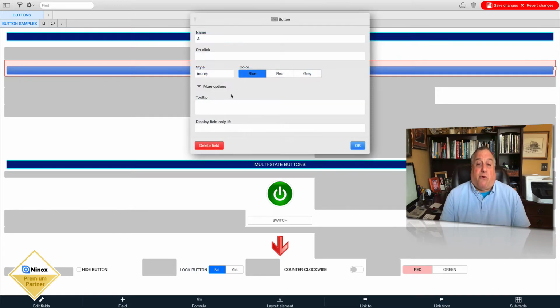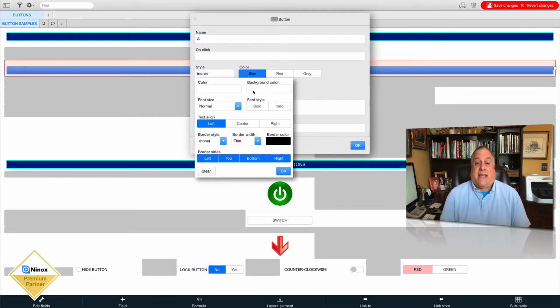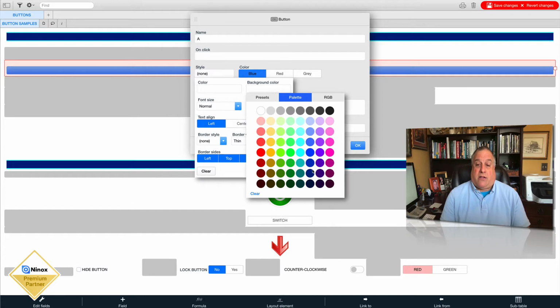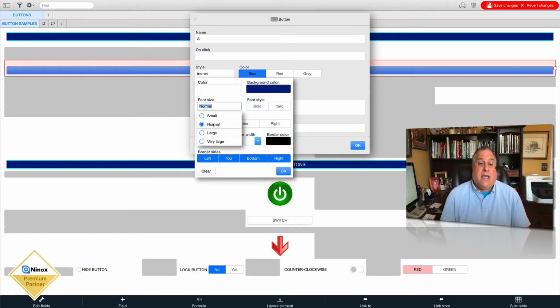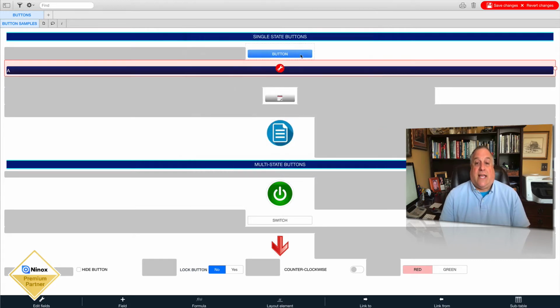We can format our buttons by giving it a different background color, maybe a different foreground color, and a different size font. Now I want to warn you, when you make any change to any of the parameters in the styling options of a button, it is going to default to text left aligned, which looks like that.